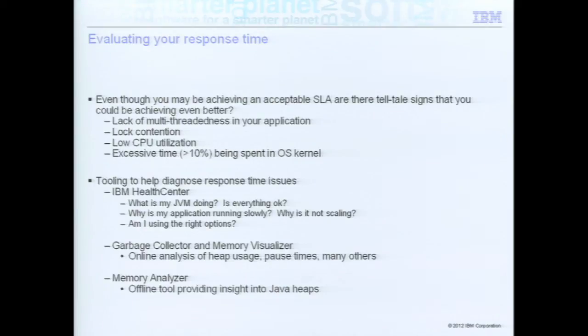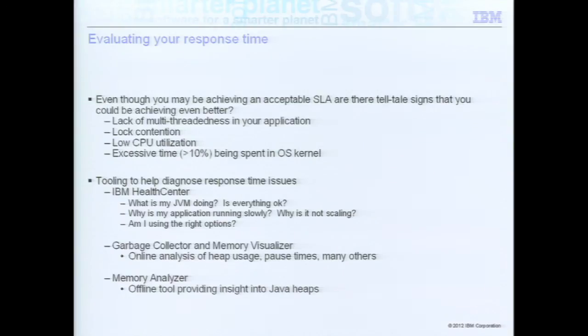Right, so just a couple of points to close off here. When you're looking at your system, let's say you're happy with the way it's running right now, are there any signs that you could be achieving better performance and getting better response than you actually are? One sign would be, like we first talked about, you're not using very many threads, so you basically have a fairly single-threaded application. If you think there is some parallelism there that you can exploit, then by all means do. That may pay out as an improvement in your response time.